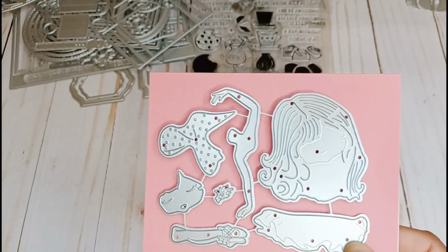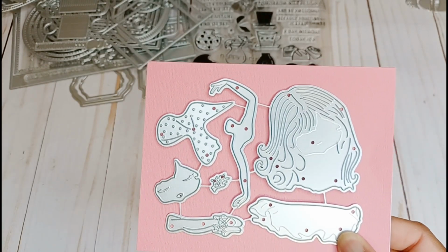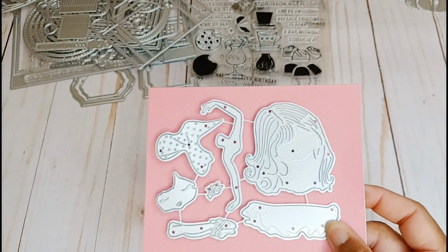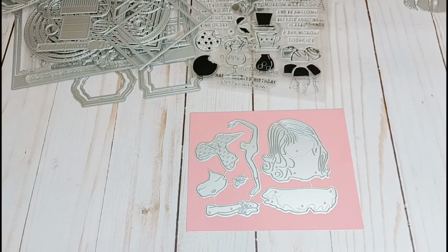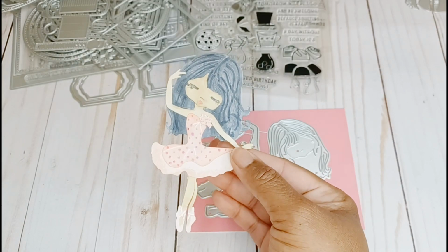Now, it didn't show up as deep on my paper, but I only did one pass with my Big Shot. I still was able to pick up some of those details. You guys, I'm not the best colorist. In fact, I hardly ever color in anything at all. I'm not good at shading or highlighting or just coloring in general, but I went ahead, and this is my attempt at putting that little ballet girl together.